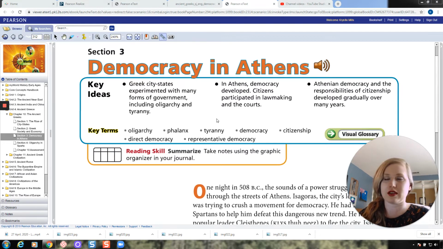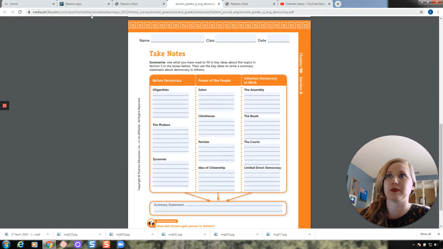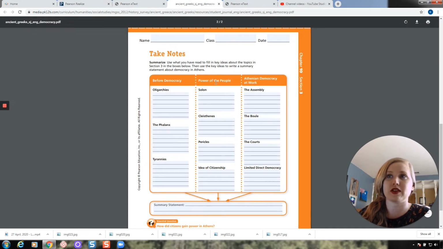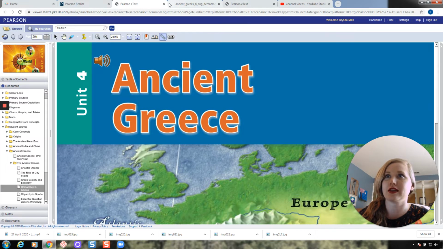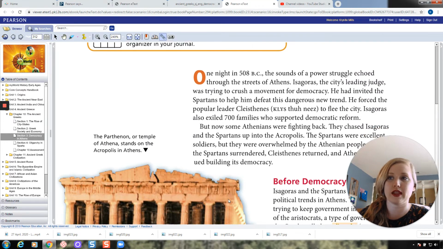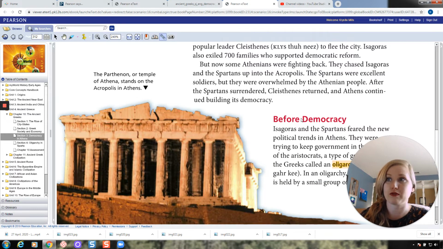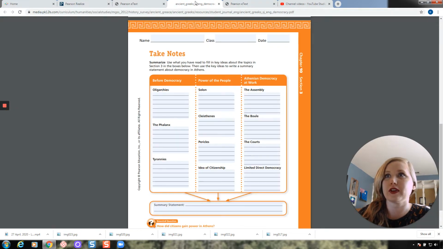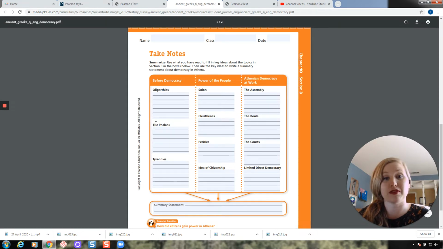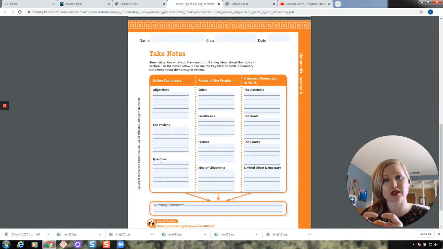Now on the note-taking guide, what you're going to find, let me pull it up here, is these sections up here on the top go right along with the red headings from the section. So we see before democracy, and we can find that red heading right here on the very first page, 312. Everything that falls under that one is going to be from that first red heading. And a lot of these little ones are very close to the blue subsections, if you look at the titles of the blue subsections, but not all of them are. So be careful with that.